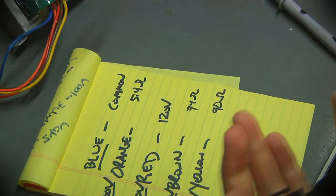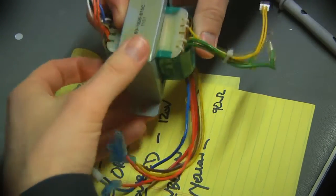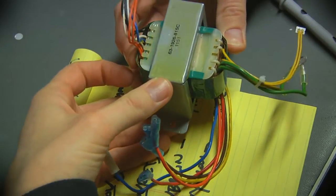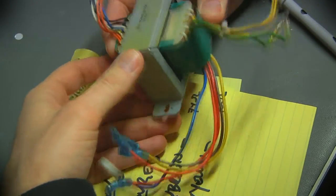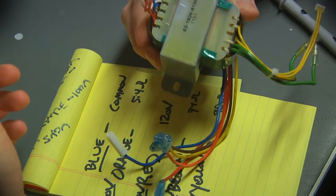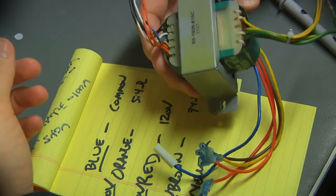Now, why does any of this matter? Well, I looked on the Agilent website, and they do not seem to offer this transformer as an orderable part. And that really kind of sucks, because this is obviously a custom transformer for this particular instrument. And if they don't sell it, I'm not likely to find it anyplace else.